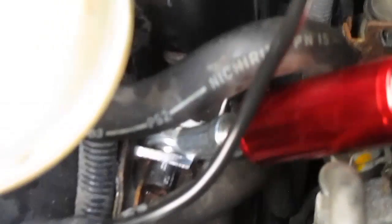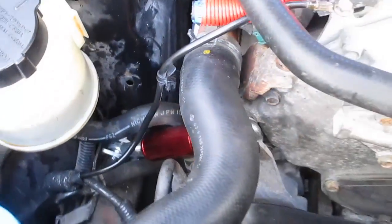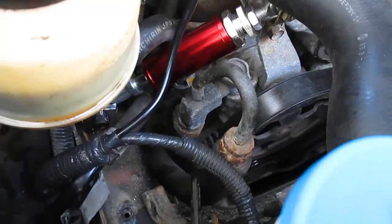Now you're going to use this mounting point here, this mounting point up here, and then it's just going to run along. The clearances are absolutely amazing, to be honest. It barely clears everything, and then it is going to mount down to there. So that's what everything looks like. Now I was having a hard time finding install instructions on this, so hopefully this helps you guys.